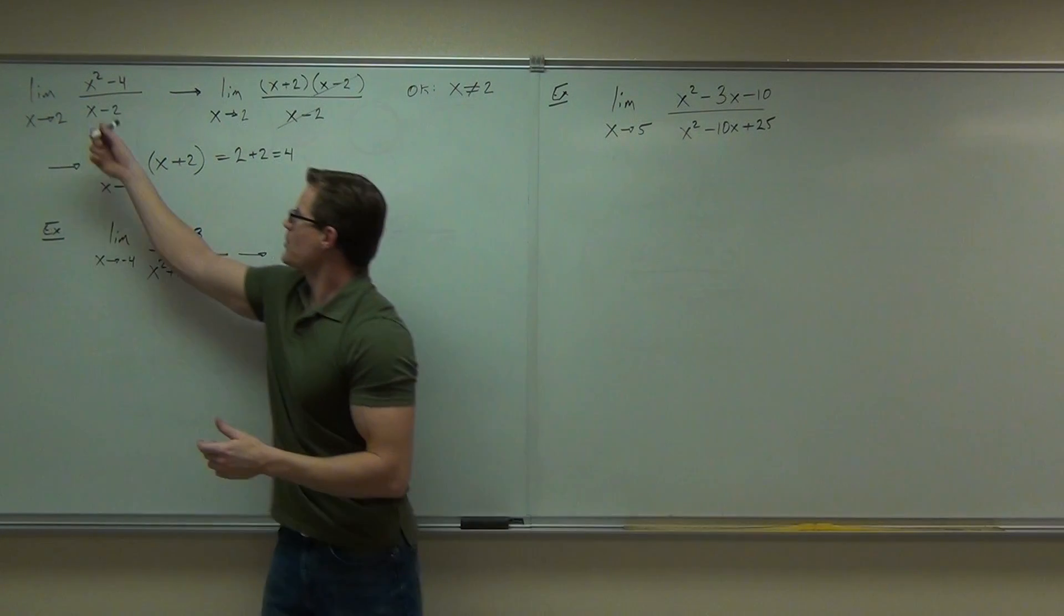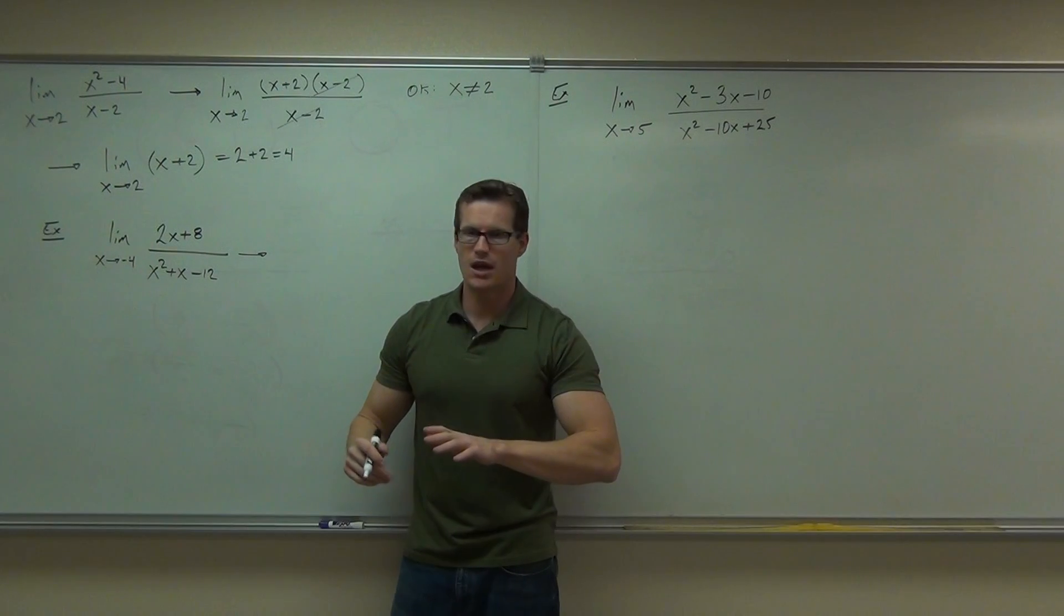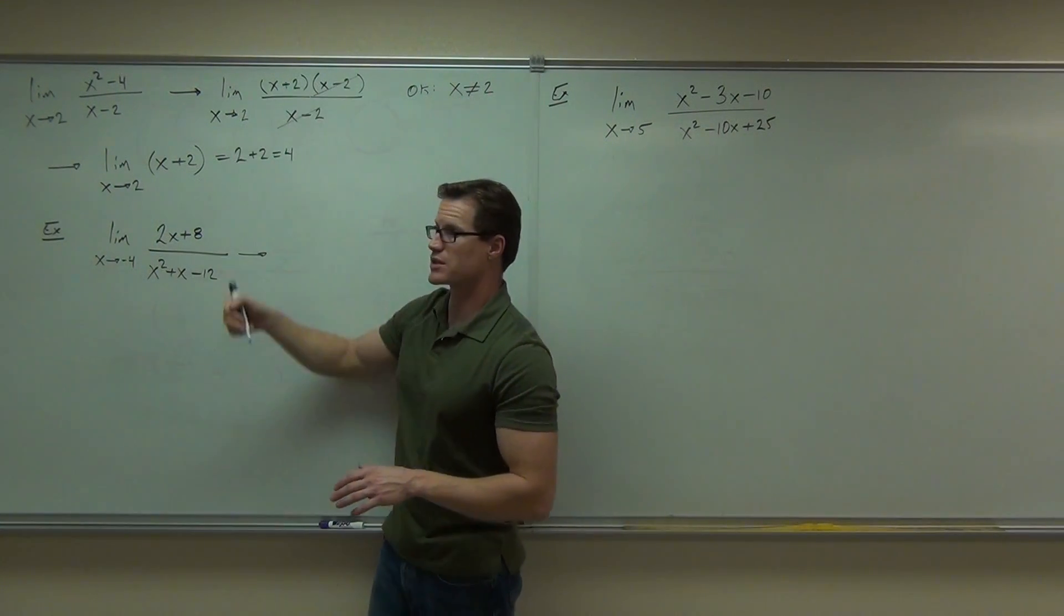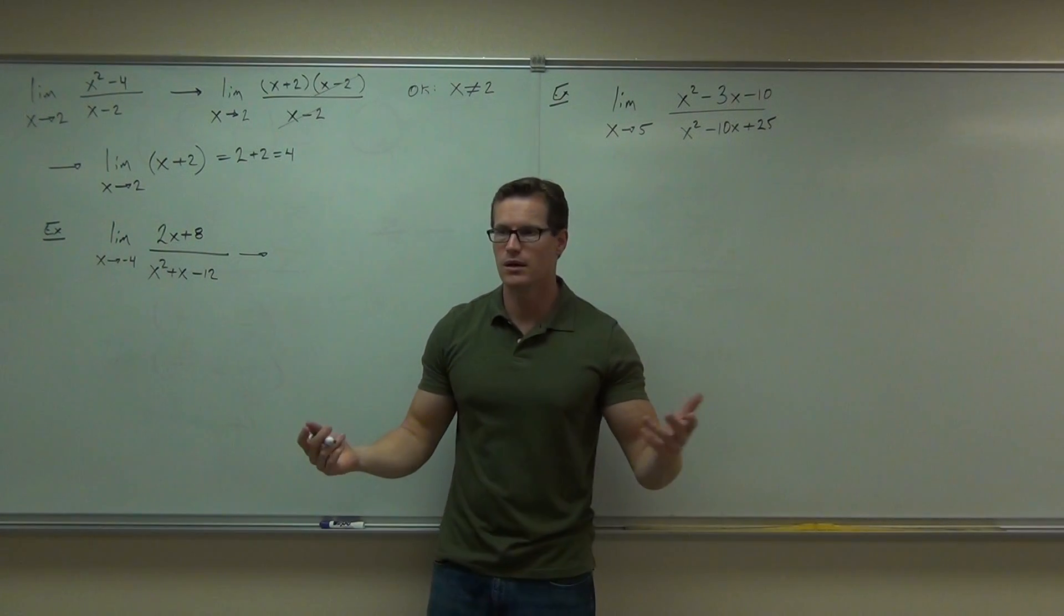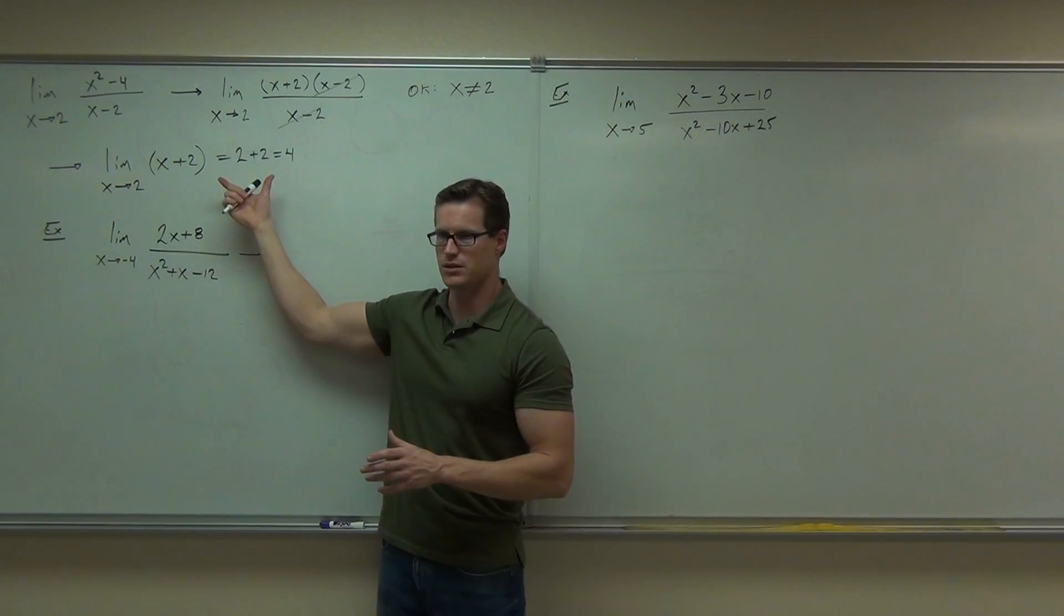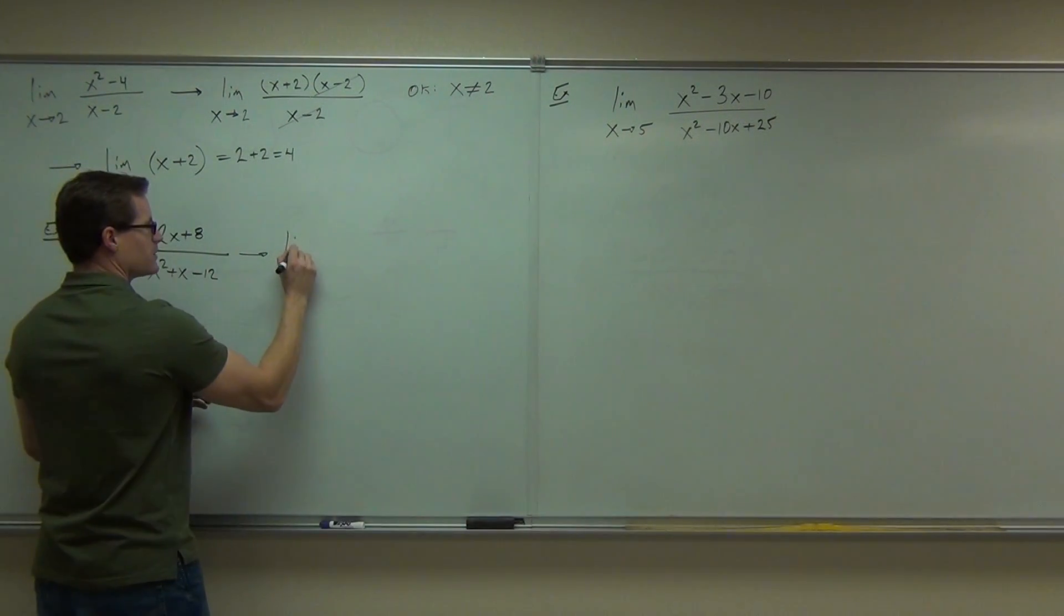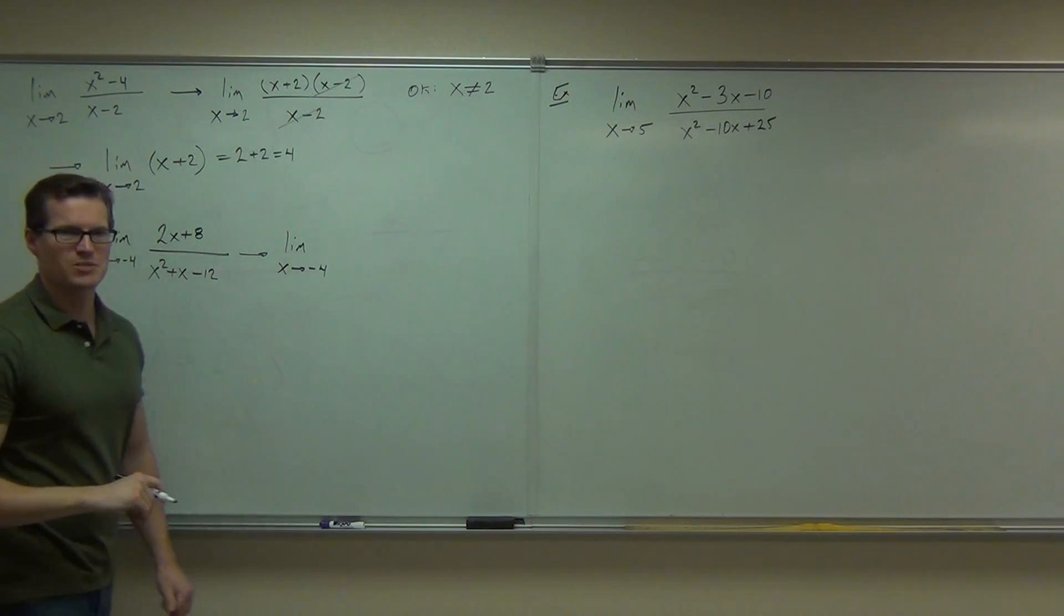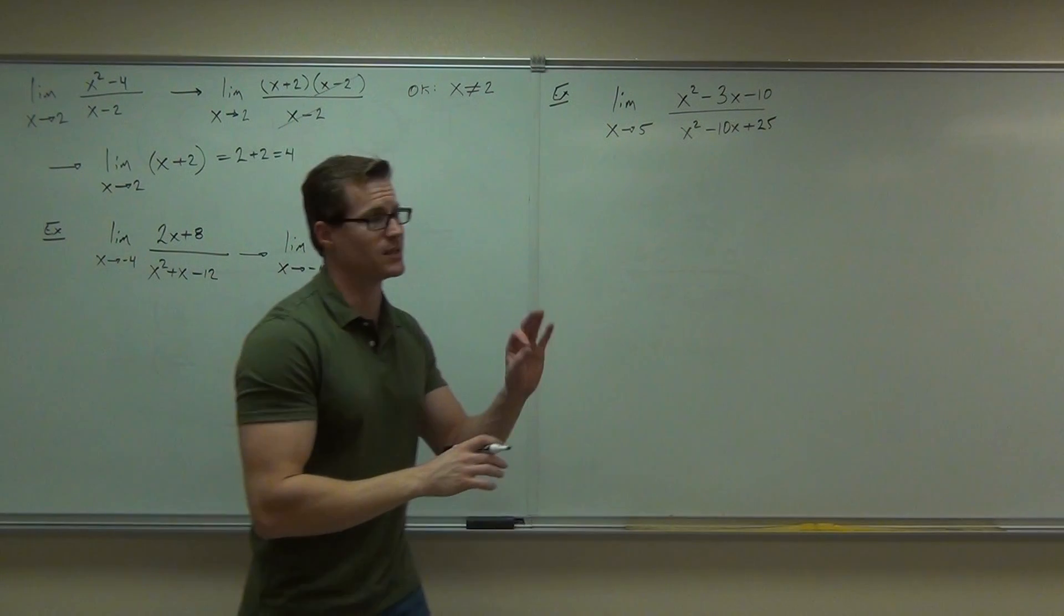You must have a limit. I will mark you off points if you don't have those limits. If you go, I'm going to write this limit but not that one, not that one, I'm just going to make my answer, that's not how limits work. If you say you don't have a limit here, you start crossing stuff out and then you magically plug in 2, you've made a domain issue. If you're with limits, that's okay. So you have to say I'm working with limits here until you get down to this point. Do you see the point? All right.